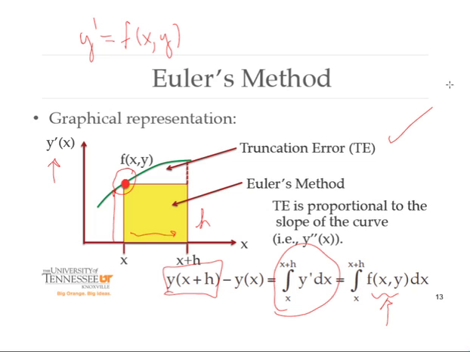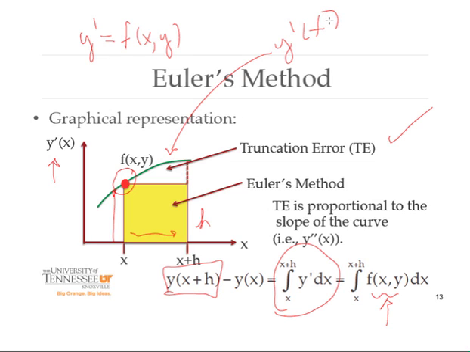So keep in mind, we're actually drawing the derivative. It's just basically using the fundamental theorem of calculus that if I want the original solution given the derivative, I would have to integrate. And we're exploiting the ODE to represent what that derivative is doing. It's just we have to decide how often we want to sample that right-hand side, f of x, y. In this case, we're just sampling at the initial part of the integral, at x versus x plus h. And that's the derivation of Euler's method.